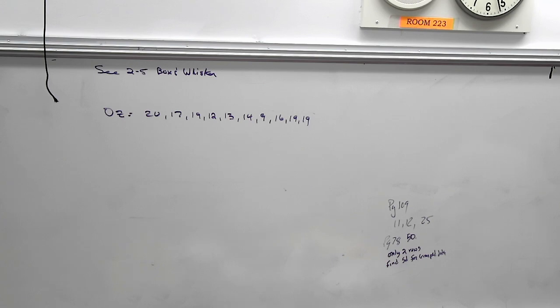Box and whisker plots are easy. The problem why people struggle with them is they don't put it to a scale. Box and whisker plots mean nothing if you don't put it to a scale, then the whole idea is to see how your scores are spread out. If you just always draw them the same every single time, then they're worthless because we don't get to physically see what's happening.